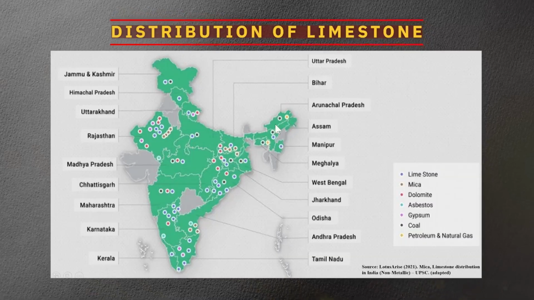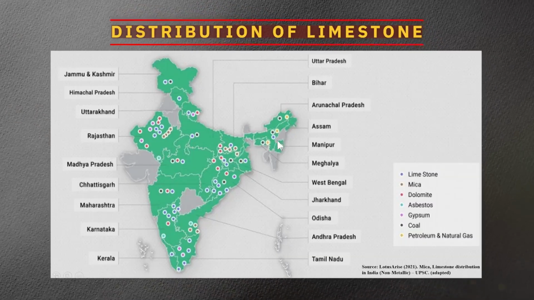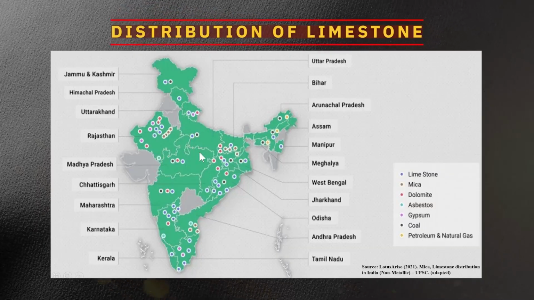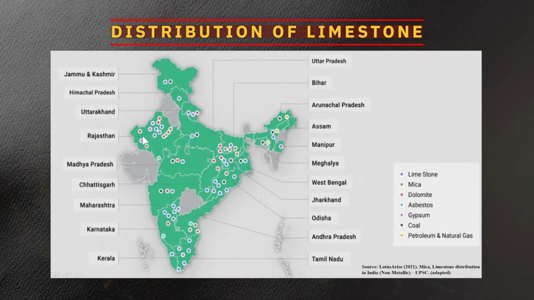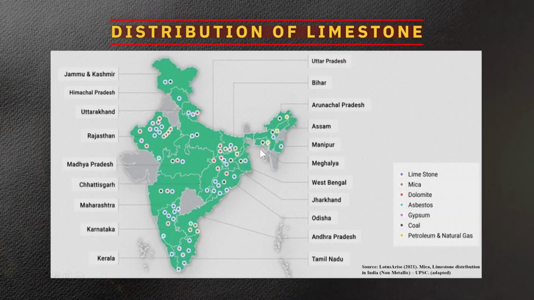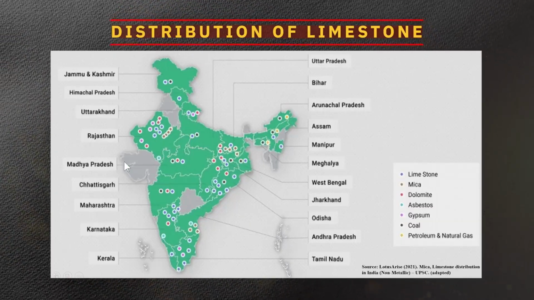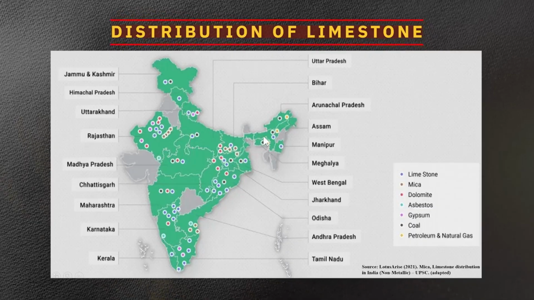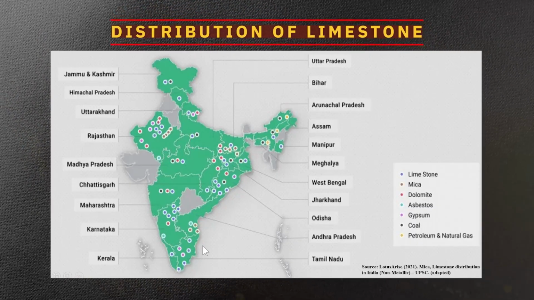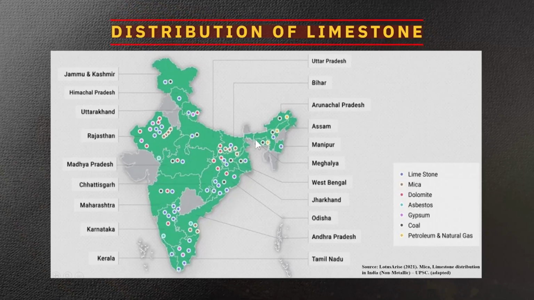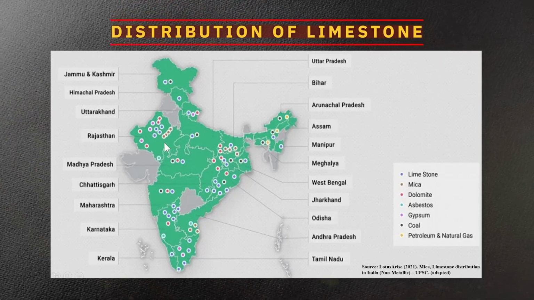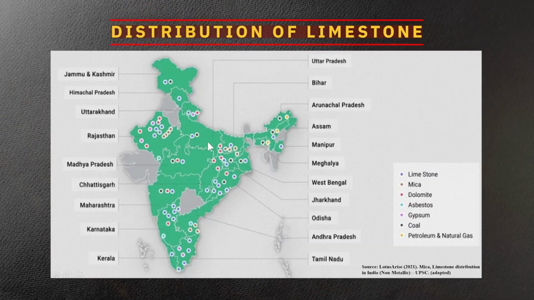And now if we discuss from east to west, I will observe that in Assam, Manipur, West Bengal, Chhattisgarh, Bihar, Madhya Pradesh and Rajasthan, all parts are covered by limestone deposition, except some various other states. Mostly, or we can say the maximum part of India is covered by limestone depositions, because we know that the common sedimentary rock is the main factor.